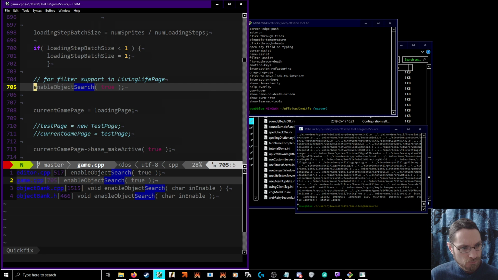Oh, for filter support and living life page. That's already on. Maybe it's actually the server that doesn't use it.